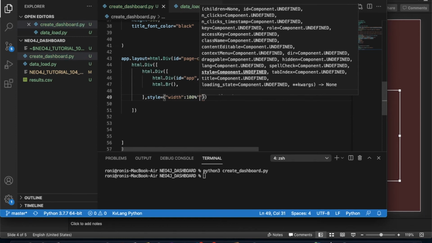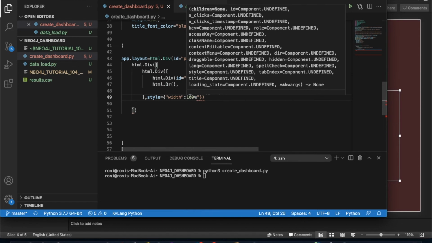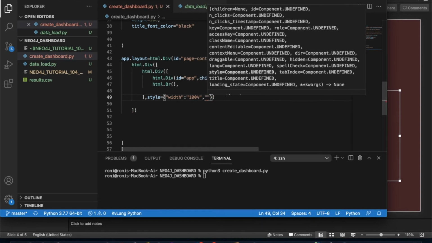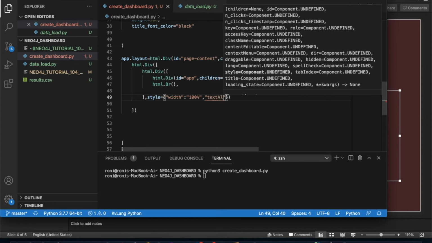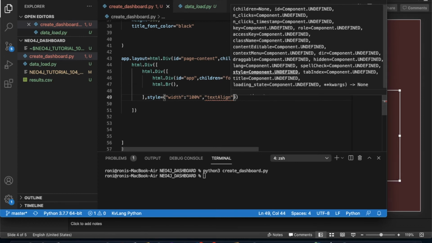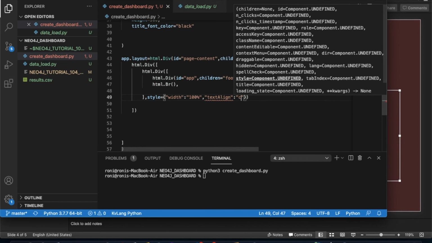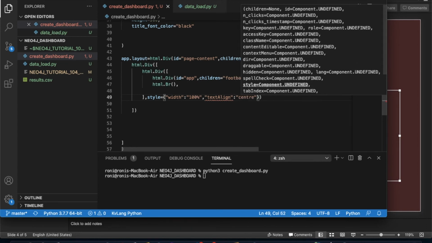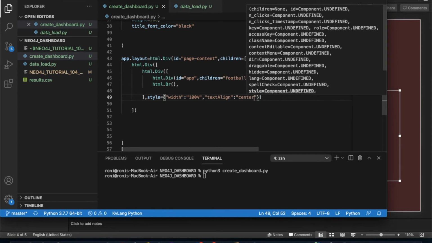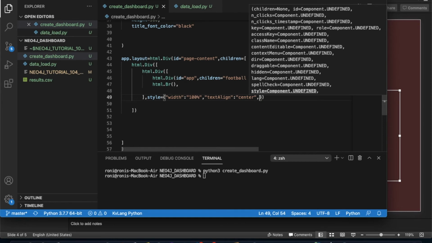Then text align center. Next thing will be font size, maybe font size is 20.